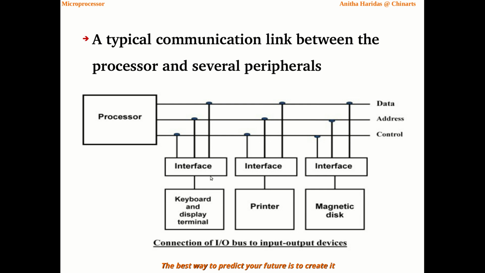So if this is the case, what I need is to place an interface between the device and the processor, and these interfaces will be connected to the processor using these kinds of lines, or you call it the bus: data bus, address bus and control bus. These are the lines which will be connected to the interface, and this interface will be communicating to the devices. These are the interfaces which we are going to discuss in this chapter. We will be talking about how these interfaces are designed in such a way that they communicate between the keyboard and the processor, or between the printer and the processor. These interfaces are nothing but the microcontrollers which we are going to discuss in this module.